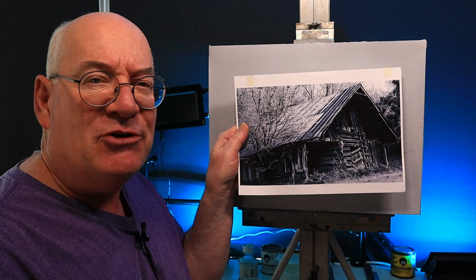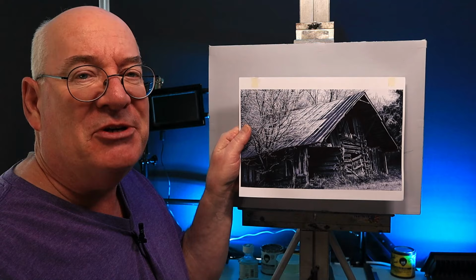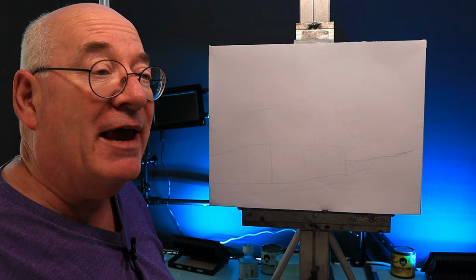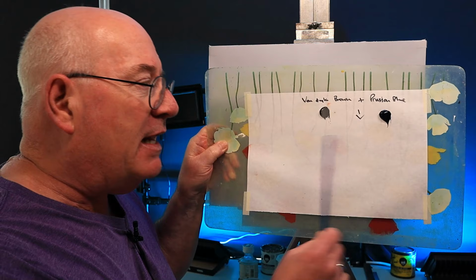So your choice of photograph sometimes is quite important. And this was the one I chose because I think it's going to give me the best chance of showing you what I'm doing. So what do we do next with this? Well, the technique I'm going to use is called grisaille, or greying out. I've got some Prussian blue and some Van Dyke brown, and I'm going to blend these two together. It's going to make me a lovely warm grey tone.